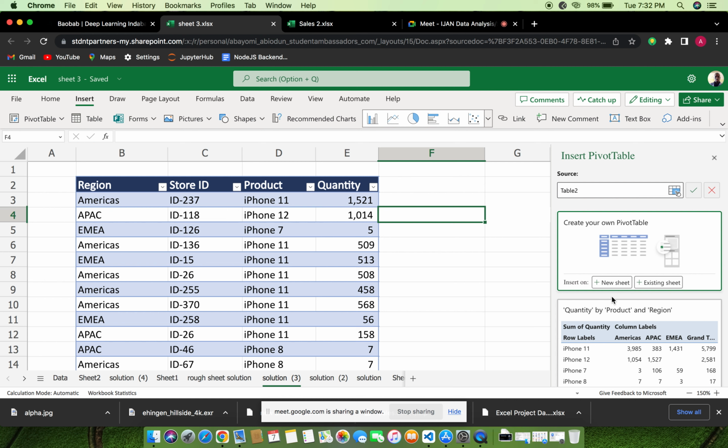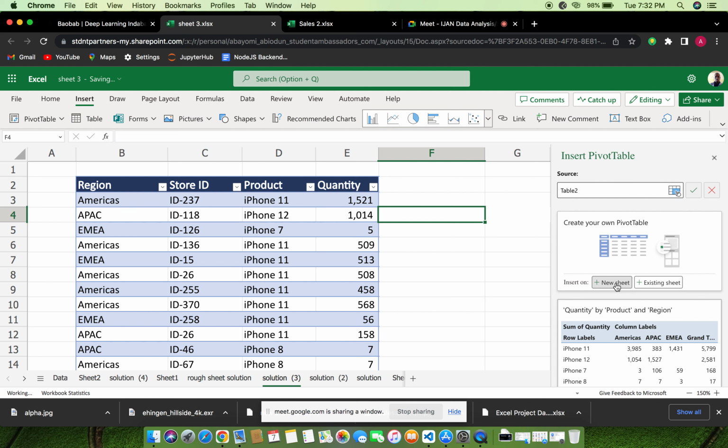You may not really need to bother yourself too much if you actually see a good one recommended, so you can just pick any of them and see if that is giving you a good insight.